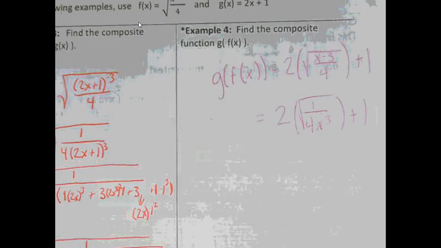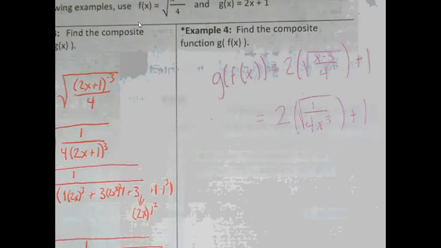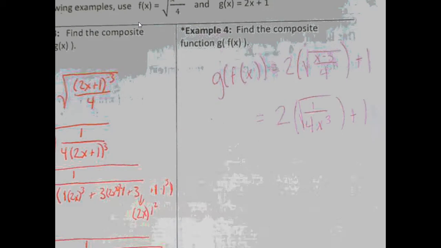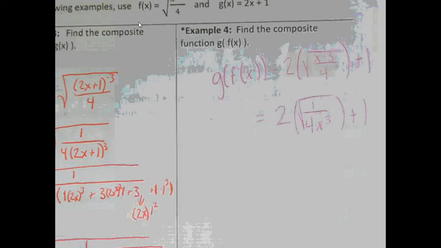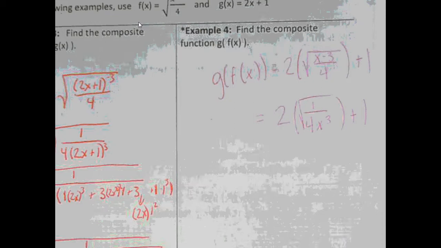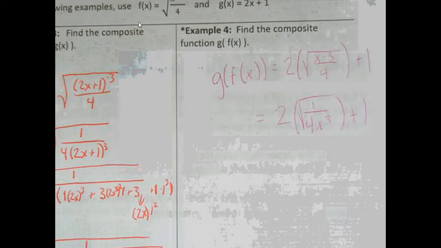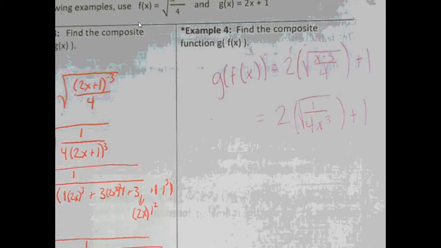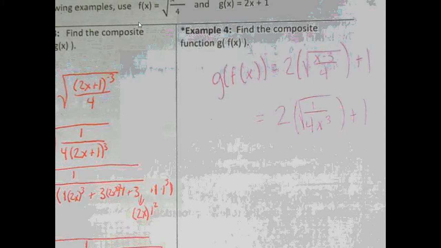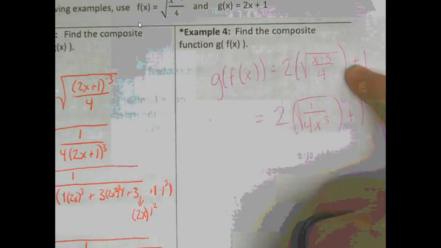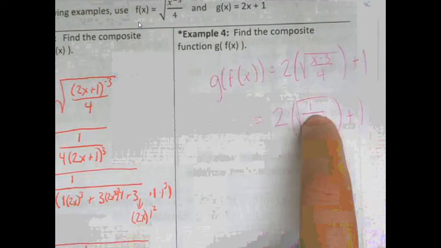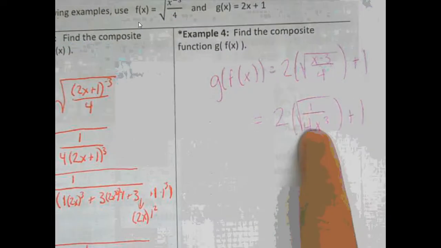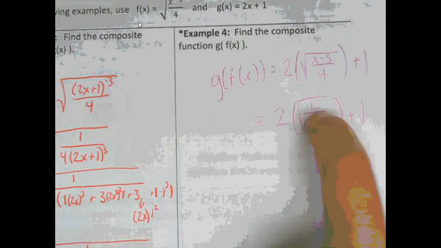Alright, so do me a favor, make sure you're on YouTube. Now you could distribute the. Is that the answer? Yes. It was right. So how did you get 1 over 4x? Because x had a -3, so you threw them down to the denominator. And the next thing, we're going to put 1 there. So if I have nothing on top, I can always just put a 1 there, right?